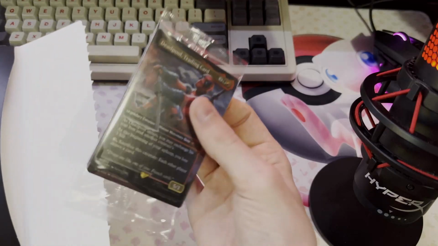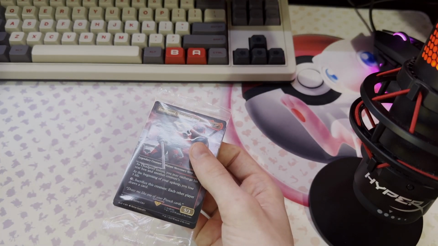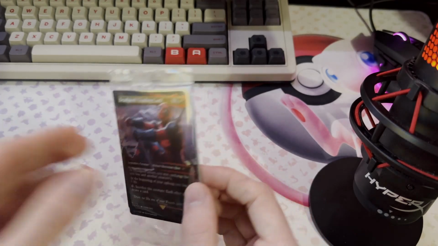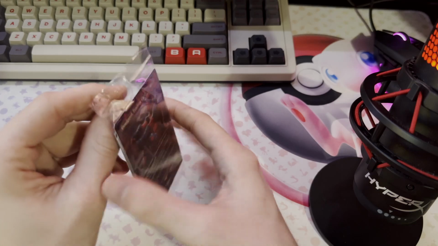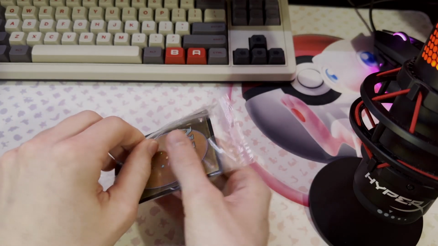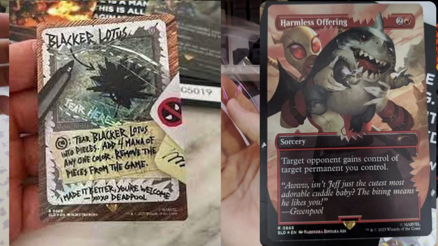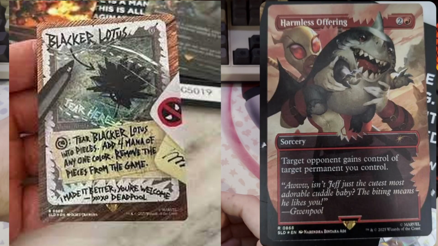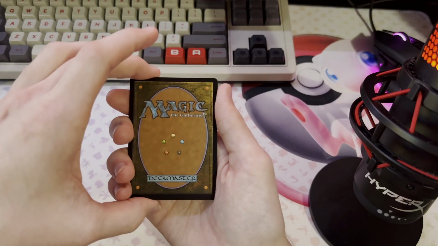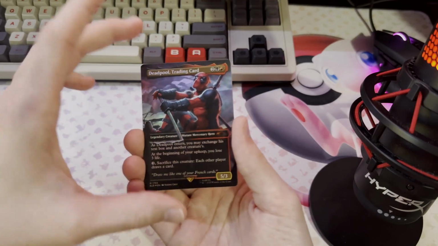Oh, this one's in actual plastic packaging. Okay, so maybe they're switching over to the paper kind, and this one was existing before. But there's two bonus cards. I can't remember the name of it, actually, but it has Jeff the Land Shark on it, and it's great. And then the other one is the Blacker Lotus. Blacker Lotus is not playable, but I think that's the chase card, and I kind of want it because it's the only time it's ever been reprinted.